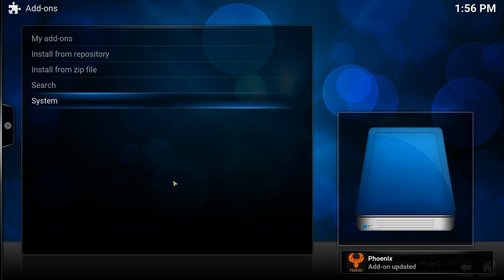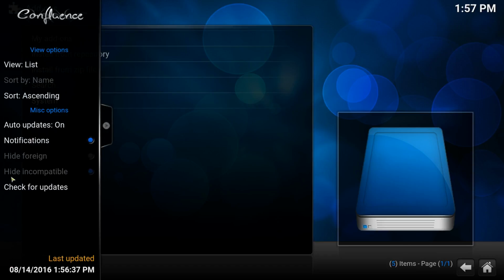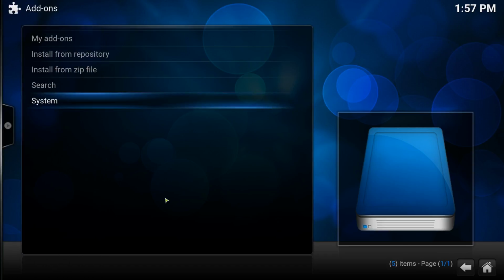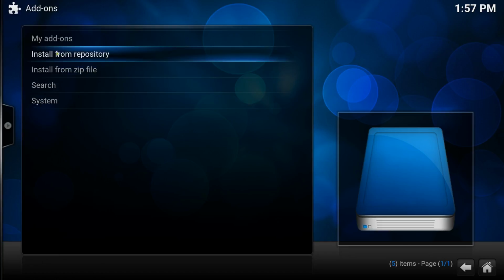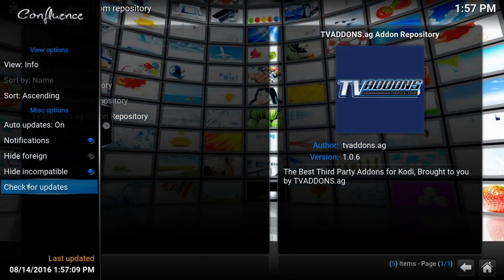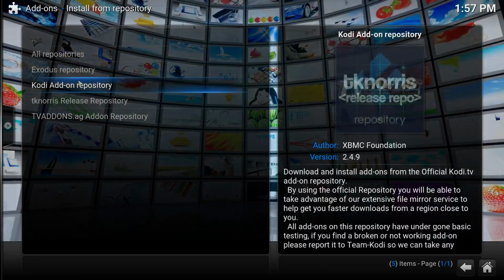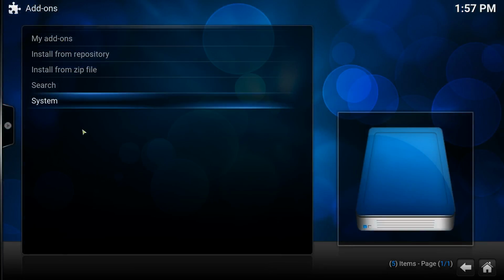updates to your add-ons. Now, these add-ons will update if you open and close Kodi kind of thing. In an Android TV box world, sometimes you don't always exit out of Kodi. You just kind of turn off your box or turn off your TV and let the box go. And when Kodi's not actively loading up, it's maybe not necessarily scanning for the updates as often as you may want it to. Just coming here and telling it to check for updates is a great way to do it. You can do it from the repository list as well, so it doesn't really matter what screen you're on. The effect is basically the same.